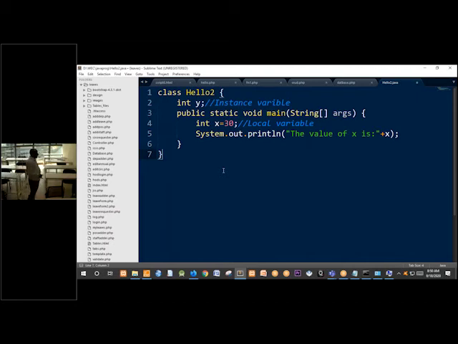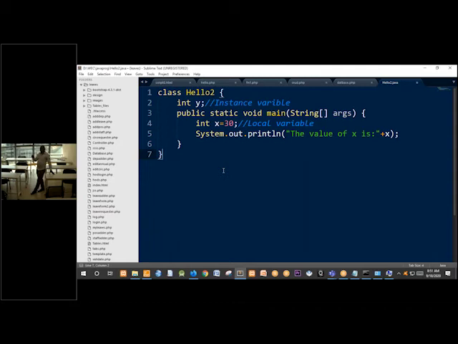It means any method can access the y variable, and each object can access it and have its own value for y. The y value will be different for each object.